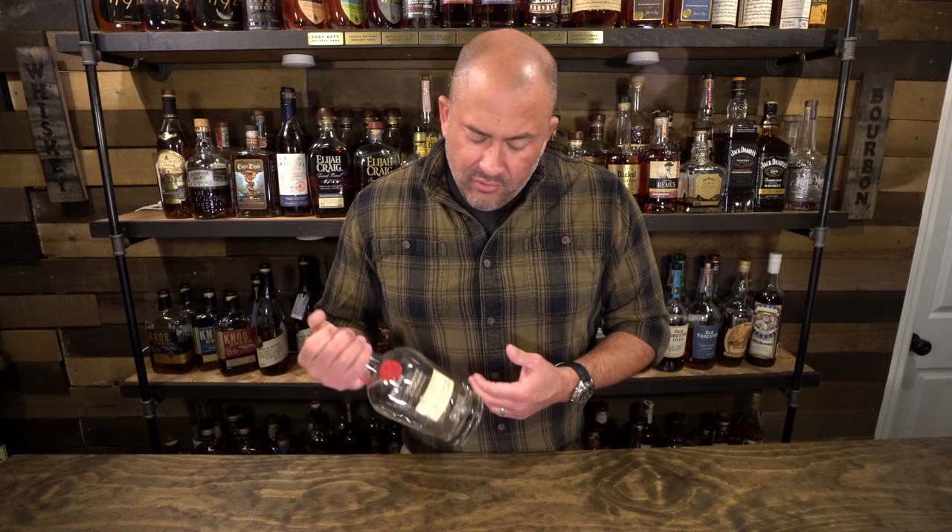Next up is a Maker's Mark stave profile ABC store pick from Virginia — this one is called Hint of Chocolate. I've accumulated a bunch of different Maker's Mark store picks and profiles and need to start working through them. They're not my favorites but usually really solid picks. What it really was to me was a great sipper — I tried making cocktails with it and it did not work at all. That chocolate note was off-putting mixed with any fruitiness. These bottle kills were accumulated over about two months since I haven't done them recently.